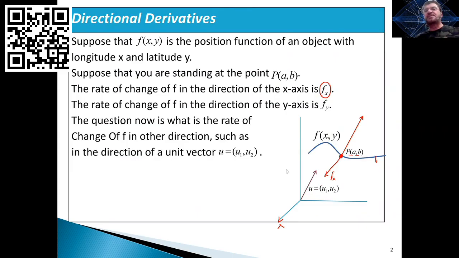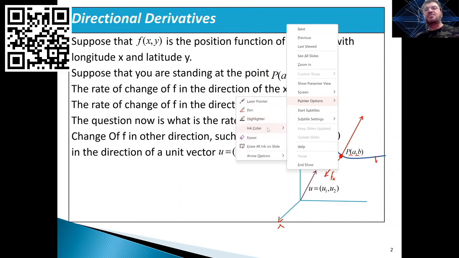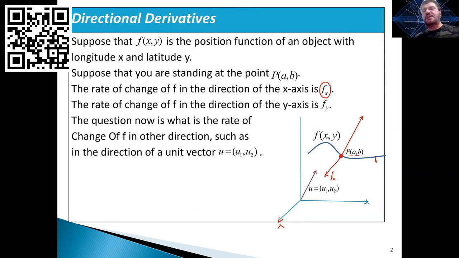So this is one part. The second part is, if I need to differentiate the function with respect to y, what's going to happen? This is the y-axis, guys. The partial derivative of f with respect to y represents the rate of change in the direction of the y-axis. So this will be fy, which is the rate of change of the function in the direction of y. We can say it's the velocity of the function or the speed of the object in the direction of the y-axis.